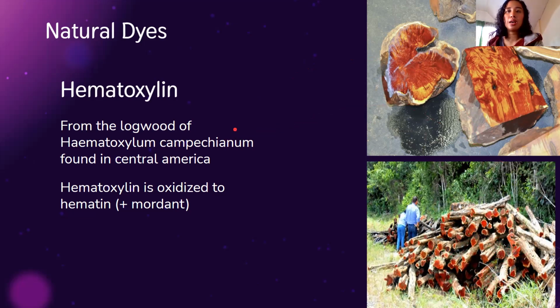However, guys, hematoxylin daw is colorless on its own. It needs to be oxidized to hematin, and addition of a mordant para magkaroon talaga ng kulay. So as hematoxylin in itself, hindi mo pa talaga makikita yung kulay niya. You need to release the active substances. So you need to oxidize it to hematin. So how would we oxidize it? Oxidization or ripening it. Okay, so mamaya pag-usapan natin yan.